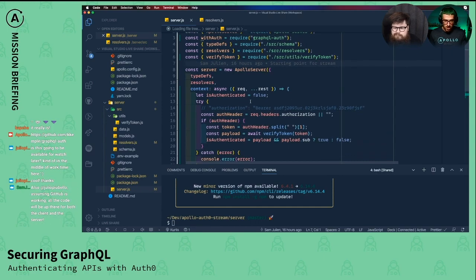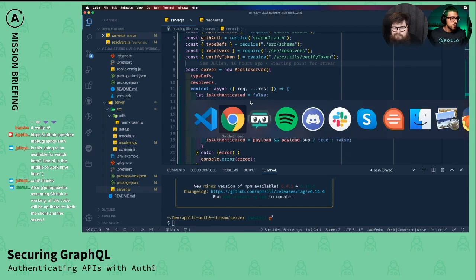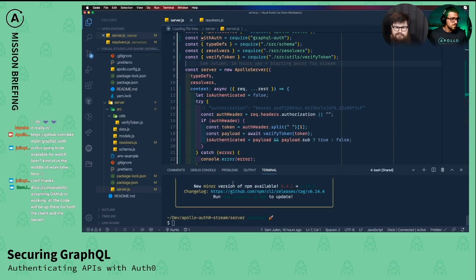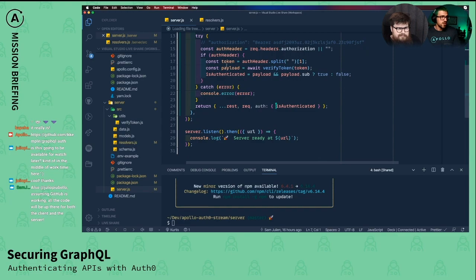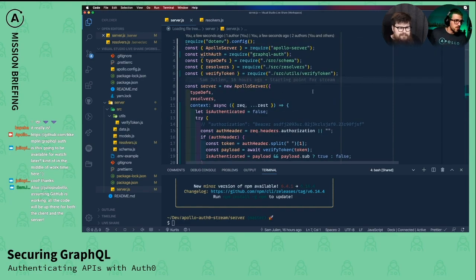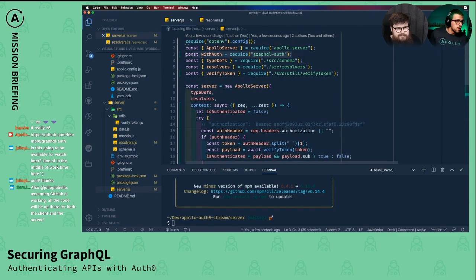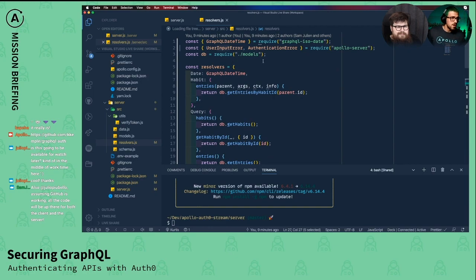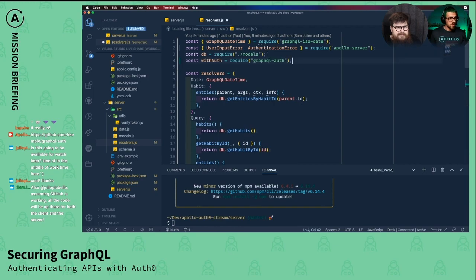I'm going to jump back to the browser and make sure. So now I imported this in the wrong place, because we're going to put it in the resolver. Exactly. So we go over to the resolvers, and I'll just drop it here for now.